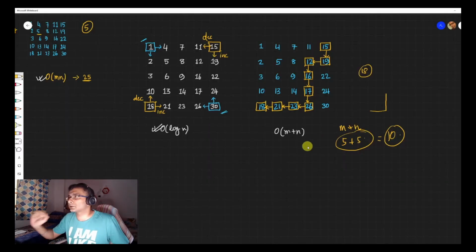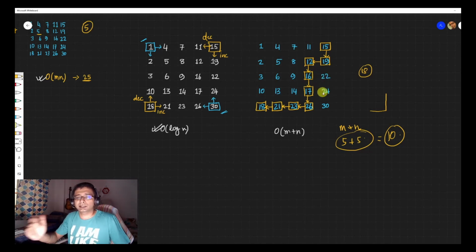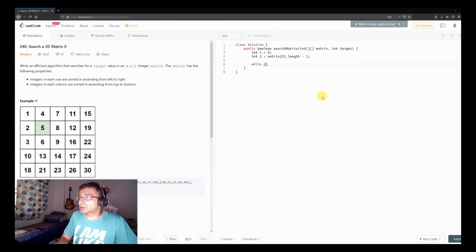So what is going to happen in this case? Our row and column could change. Our row could increase, and our column could decrease only. So you'll see that we are never going right, because the entire right part we are eliminating and taking a decision. So our termination condition is going to be that i should be less than matrix.length, because i is always incrementing. Keep in mind that it's the row, so we are incrementing the row, and j is decrementing, so j should be greater than or equal to 0. So this becomes our termination condition.